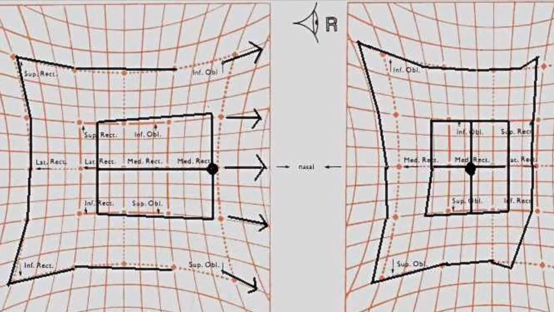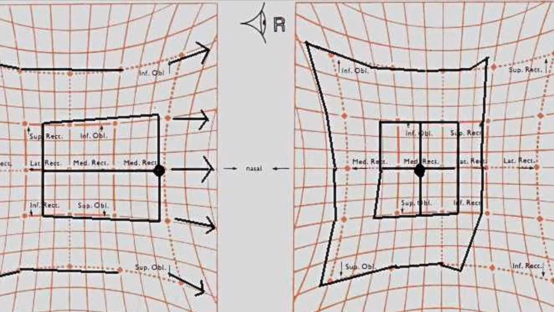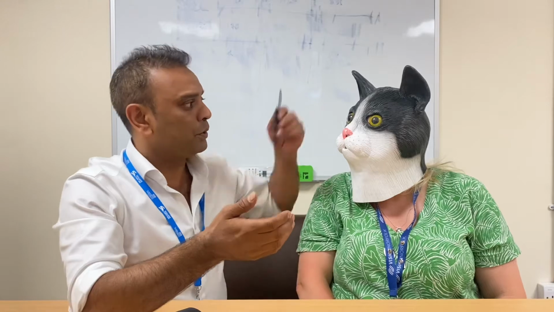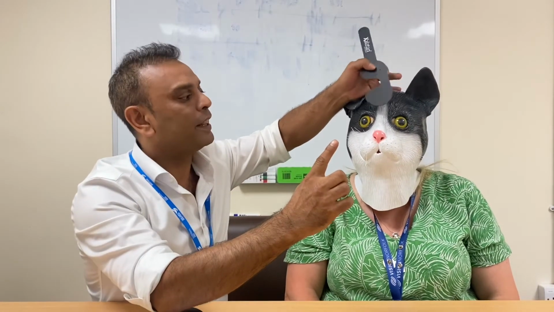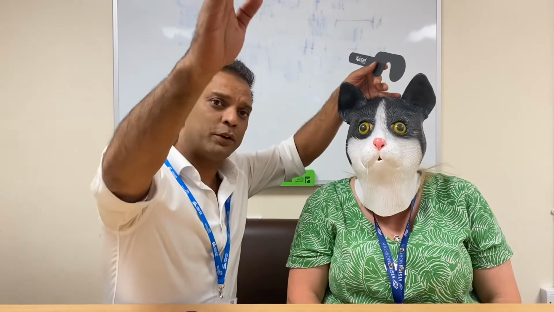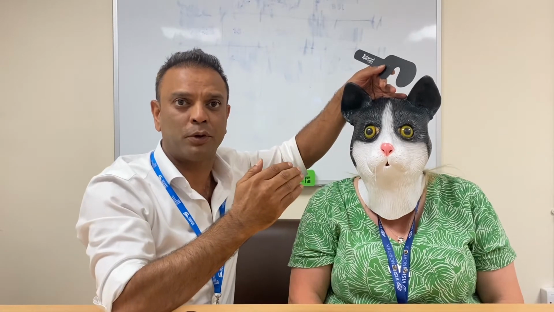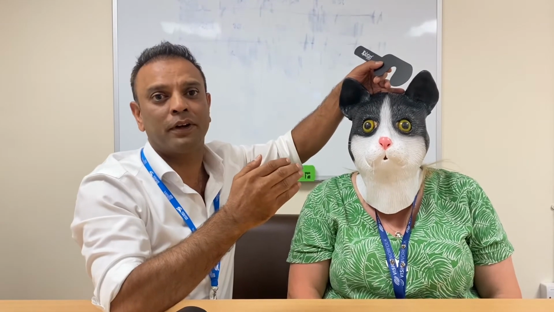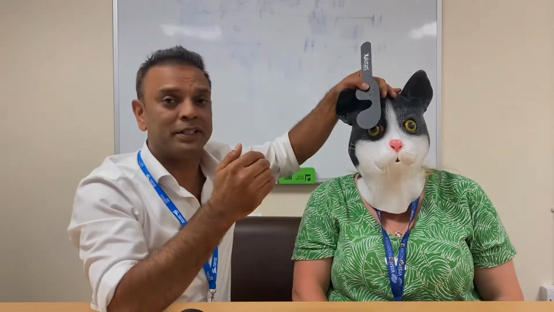However, if you go back to the right sixth nerve palsy, looking at the right hand side, it doesn't quite reach fully to the right side. So when the patient's sitting down, what you should do is a cover test. When they're looking at an object for near, there will be no movements, absolutely no movements. But as soon as they look into the distance, you should see either a left esotropia or a right esotropia, depending on whether it's a left sixth nerve palsy or a right sixth nerve palsy.